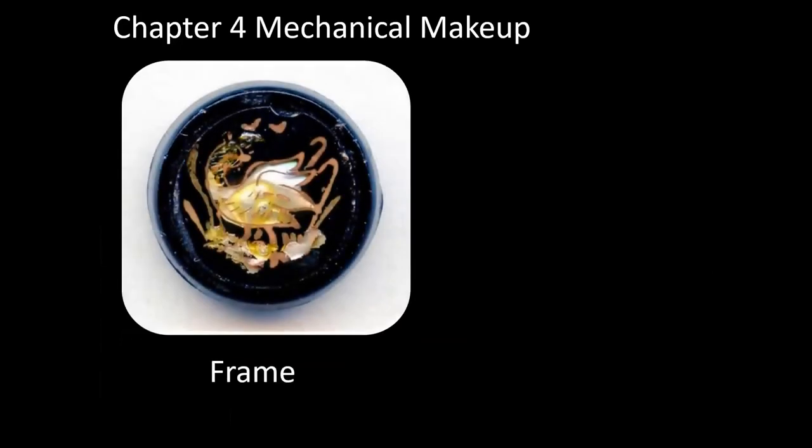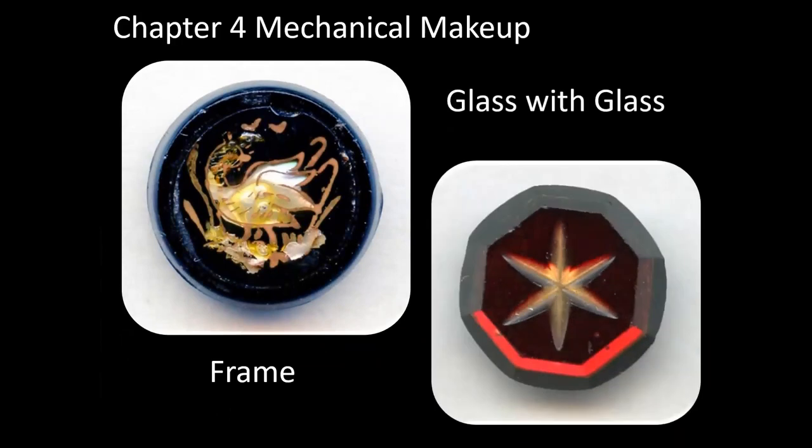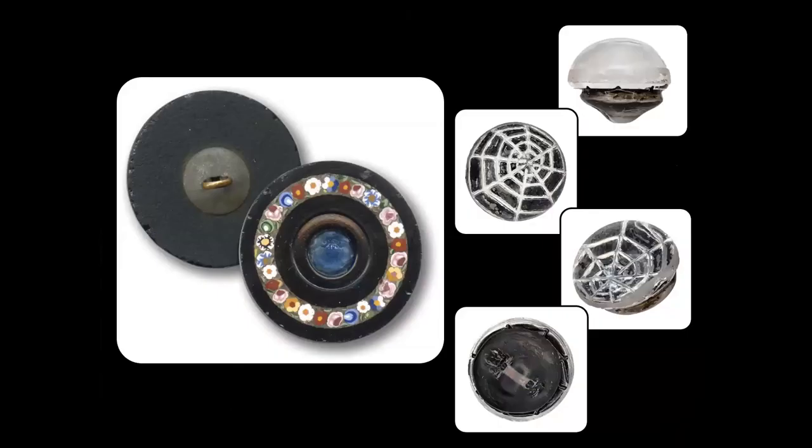Okay, mechanical makeup. I had some new slides in here. And we talked about frames and glass with glass. And we did not talk about the mosaic. This is glass with glass, and this is a mosaic. And then this is a two-piece. So this is glass with glass, but it's a two-piece glass. And the base is black, and the top is clear glass. Most of these have a white glass base. This one happens to be black.